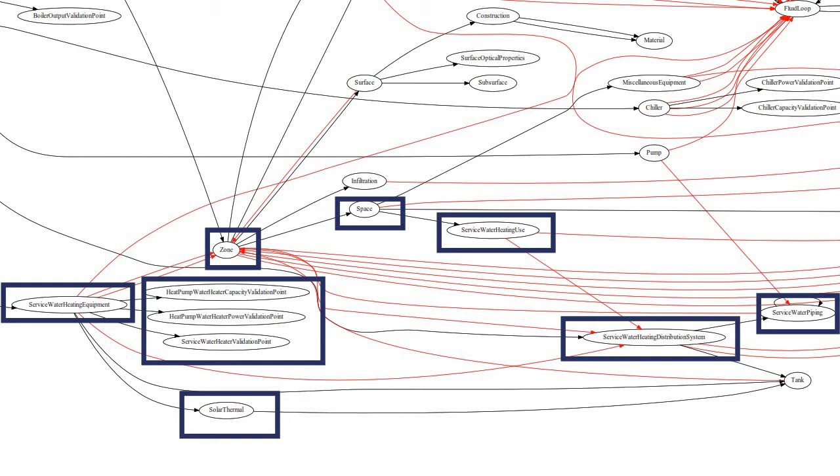So there's a lot of pieces to this. Oh, I forgot tank. And then obviously there are tanks for service water heating equipment systems that the distribution system references. So there's a lot of pieces altogether in this, and I will try to work our way through it one part at a time, and you'll see how they all fit together.